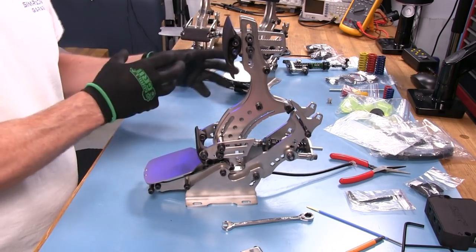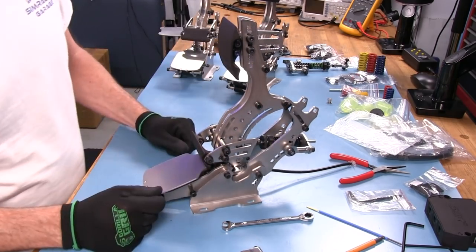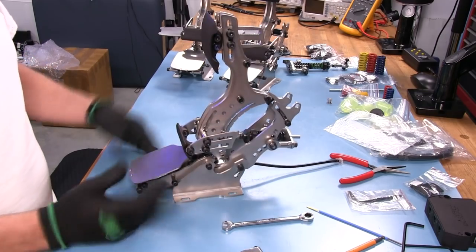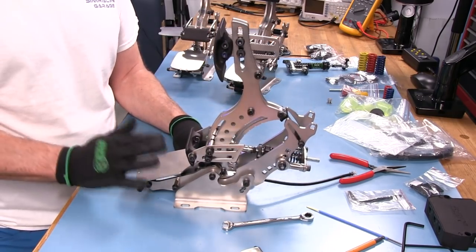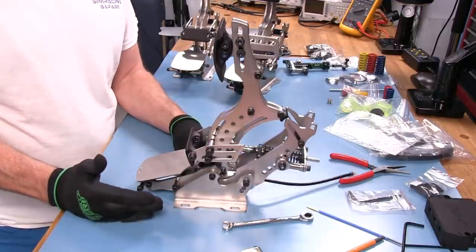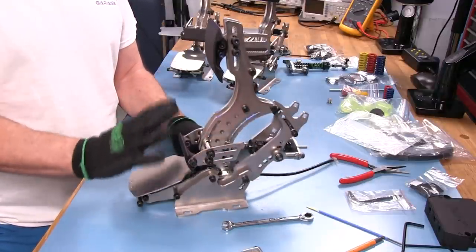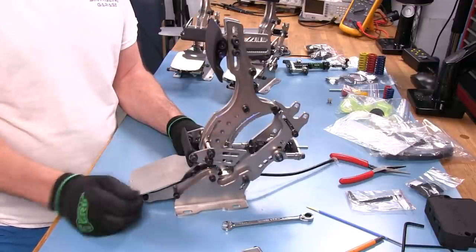I might show it first, how it's going on, then I'll put it on and come back because I don't want to spend a lot of time watching me wrench things. That's just wasted time on video. So, yeah, I don't know about you guys, but there's a heck of a lot of adjustability in this, so I would imagine most anyone who is a normal type of human being would be able to find something that is very ergonomic and be able to dial it in to where you're very comfortable when using the pedals.